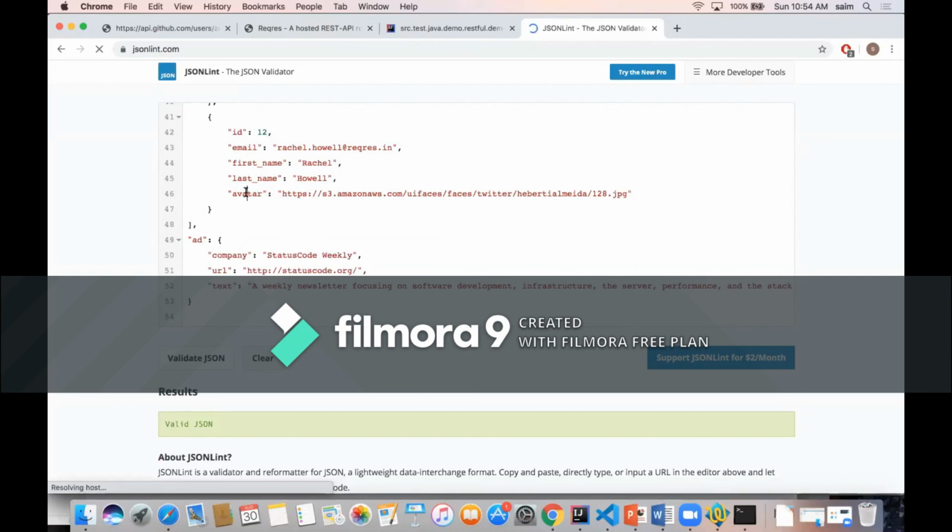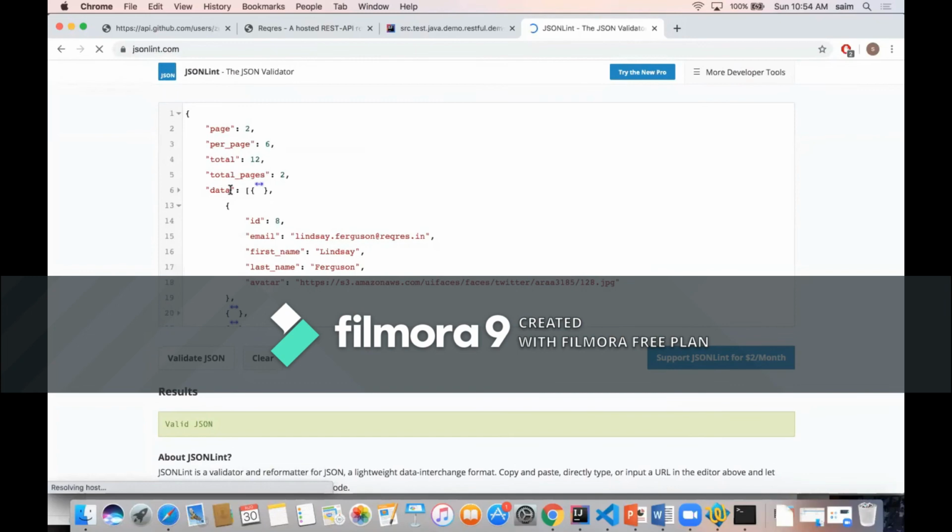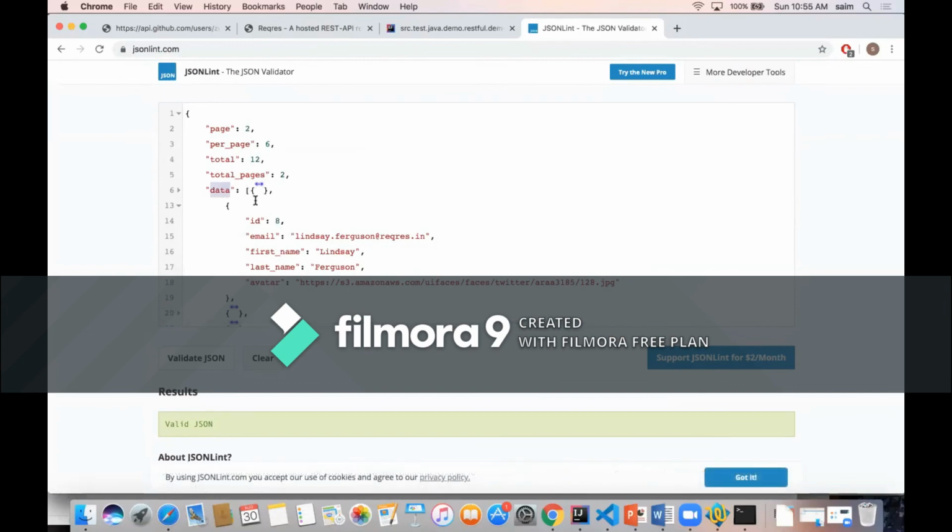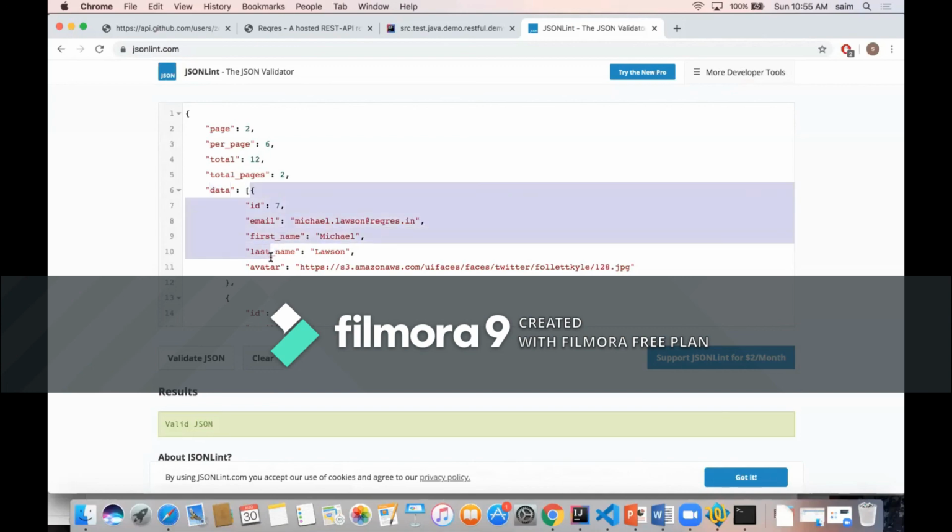Now, what we're trying to say here is, if you get the response, make sure that the data has an array of at least one object. I'll tell the requirement again. The test requirement says: when you get the response, make sure that the response data attribute is an array, it should have a length of at least one element, the size should be one, and it should have an object. So that's what we're trying to test.